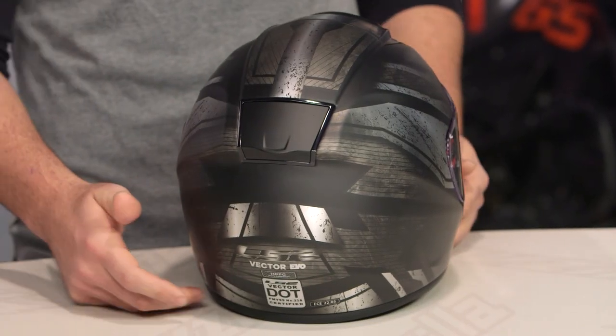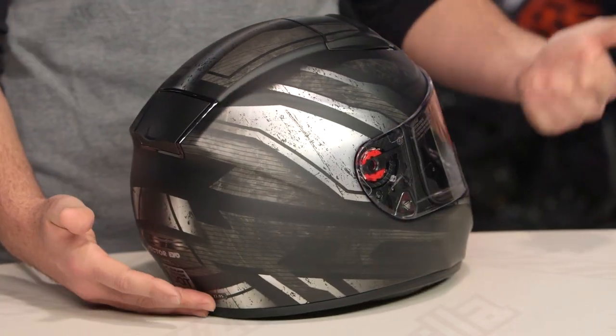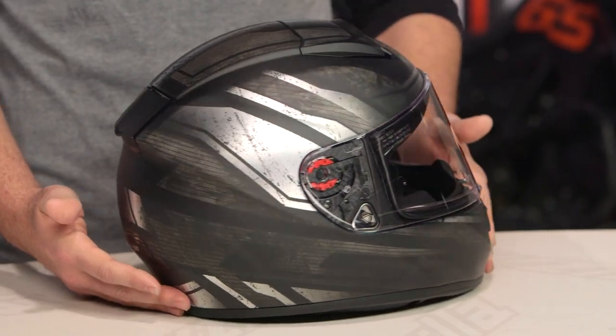With that symmetrical design, it's going to be the same on both sides, and the helmet has a tendency to pull from the front to the back, just making the helmet feel like it's moving even when it's standing still. For those of you out there that are superhero fans or video game fans, this is probably going to be one that's going to appeal to you in LS2's lineup.